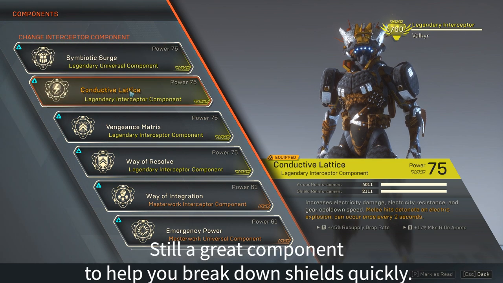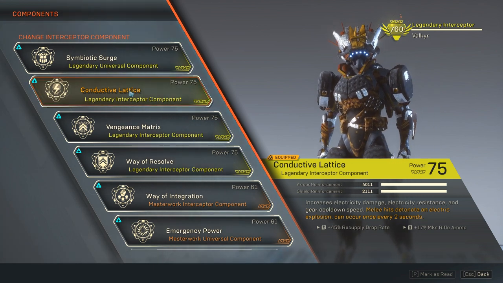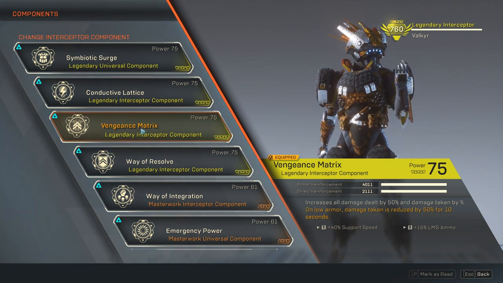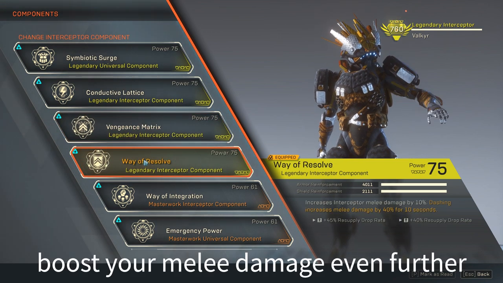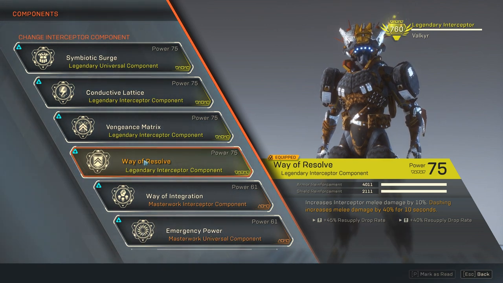Conductive Lattice. Still a great component to help you break down shields quickly. Also buffs Kerif's damage. Helps with gear speed. Vengeance Matrix. More damage. Nuff said. Way of Resolve. Boost your melee damage even further. You will constantly be dashing, so keeping the buff up isn't an issue.